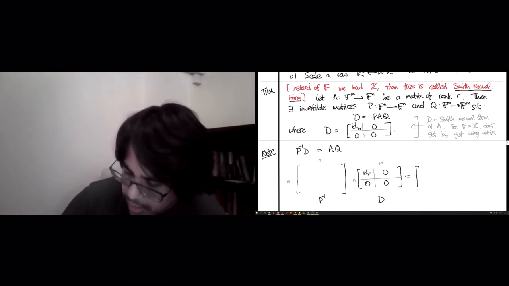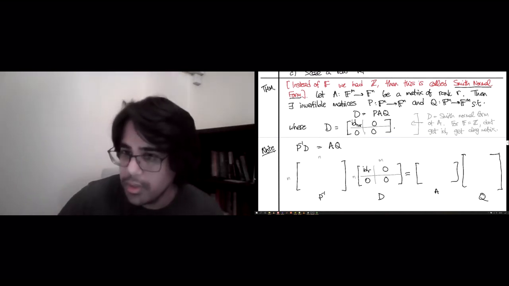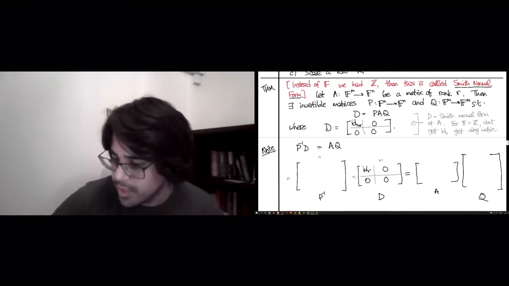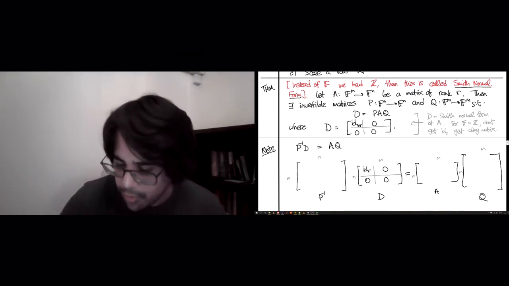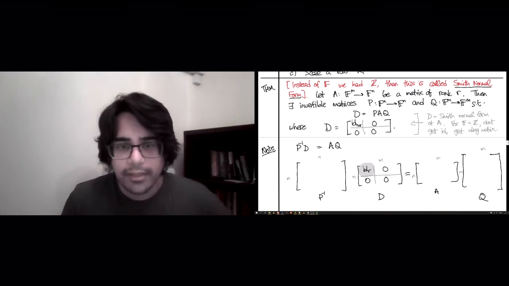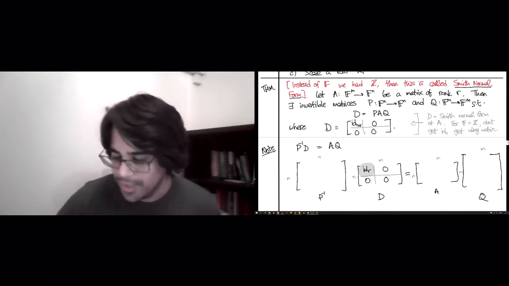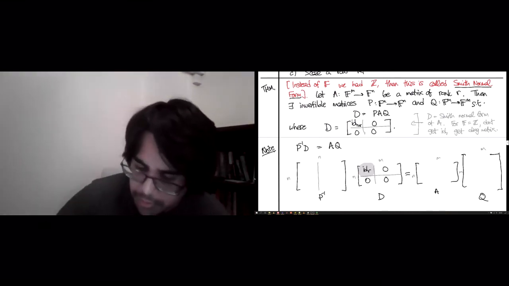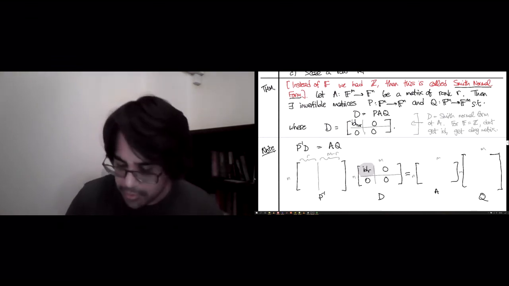So, there it is. There's D. And remember, D has our special block structure with the identity on the upper left. And then zeros everywhere else. Okay. This thing is equal to A times Q, whatever that is. Okay. So, what do we know about Q? Well, we know that Q is of size m by m. And, of course, A is of size n by m. Okay. Now, the important thing to focus on is this identity block here in D. Now, the fact that this identity block is in the upper left corner means that everything that P inverse D hits, the non-zero stuff that you can get with P inverse D, is going to live in the first R columns.